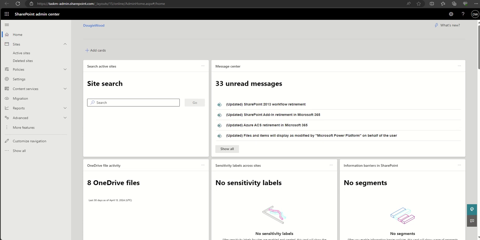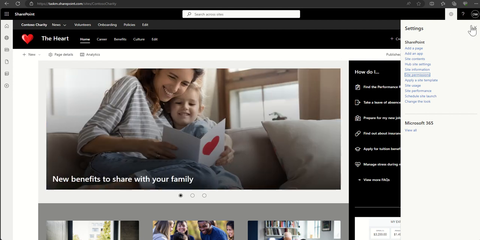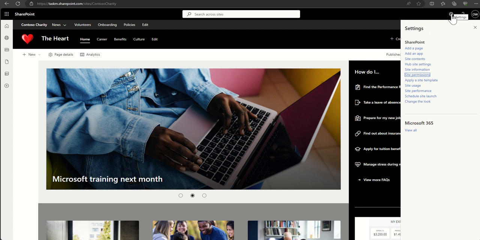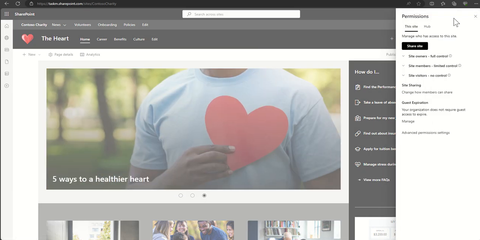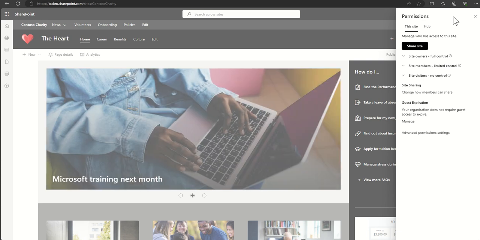I'm going to be talking to you about the SharePoint admin role and what that means. Hopefully, if you've used SharePoint or SharePoint Online quite a bit before, you'll have seen SharePoint permissions. Dead easy to access this. Click on the cog of any SharePoint site and then click on site permissions. The reason it's called site permissions is because the permissions are specific to the current site.